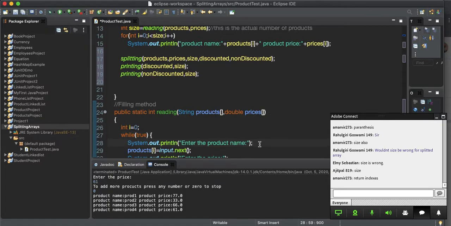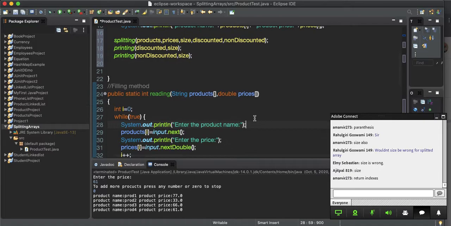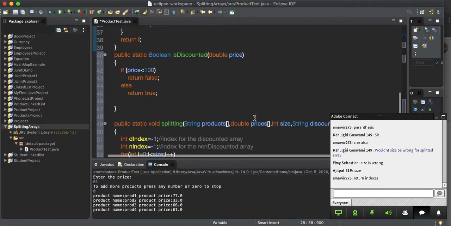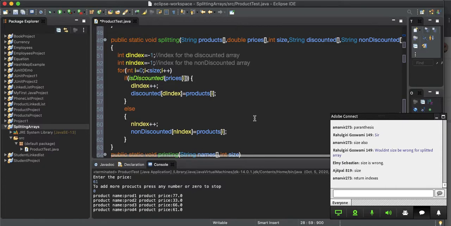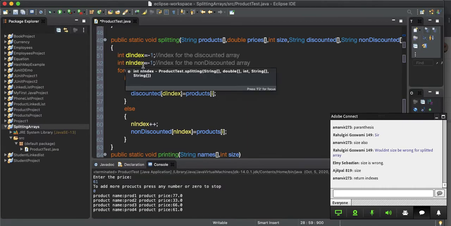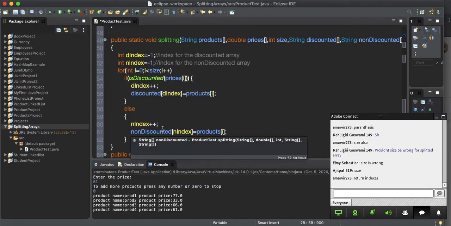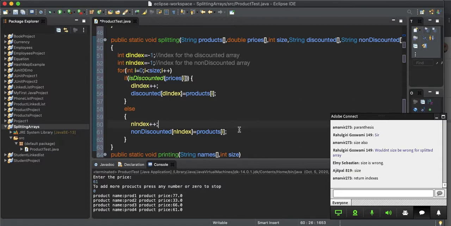Okay, so what we need is the sizes. So here in the splitting, we have d index and n index, and we are increasing them every time. But how can I return?